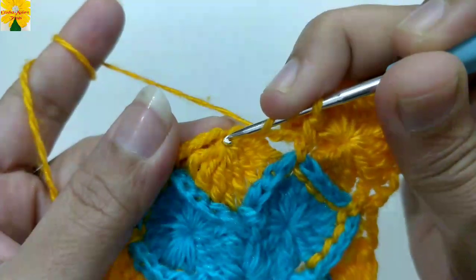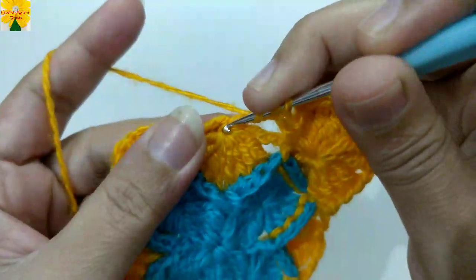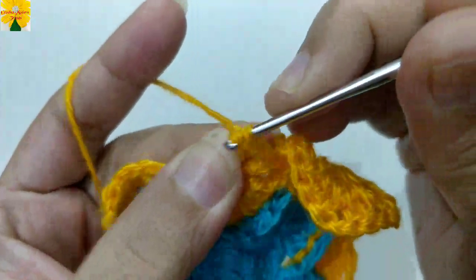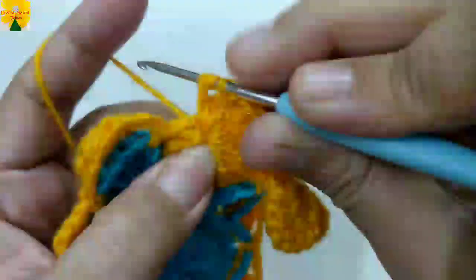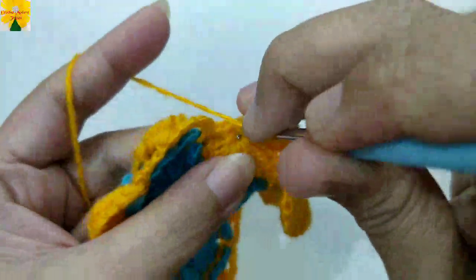Now for the valley, wrap the yarn twice on the hook. We have to insert the hook on the top of the cluster, and we are going to make 2 sets of 4 trebles on the top of this cluster. So this is the first set. Treble crochet 2, 3, 4, chain 1 for chain space, 1 more set of treble crochet. So treble crochet 1, 2, 3 and 4.